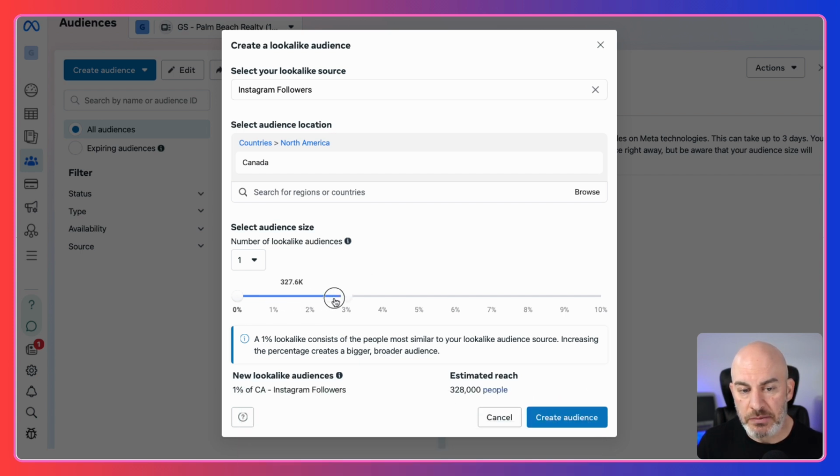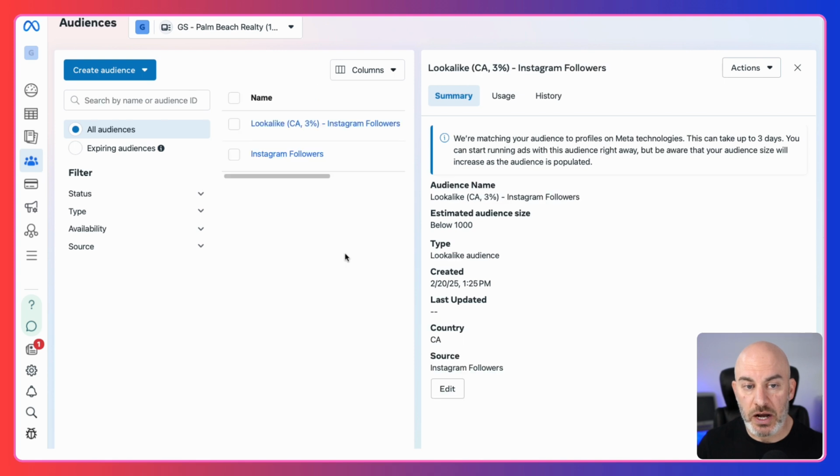and we want to find a big audience. Now, sometimes, depending on how small an audience we're focusing on, I think 1 million is big. So because we're focusing on Canada and we want a lookalike audience and our account right now is fairly small, you may want to expand this until you get to anywhere from 500. In this case, it's actually doing it for us. So you can see here, if I did 2%, I'm at about 600K. If I go to 1%, I'm below 500K. I wanted to make that bigger. So I'm going with a big audience, 3 million here or 1 million here, and we're going to create that. So now we're going to see two audiences here, our lookalike and our Instagram followers.